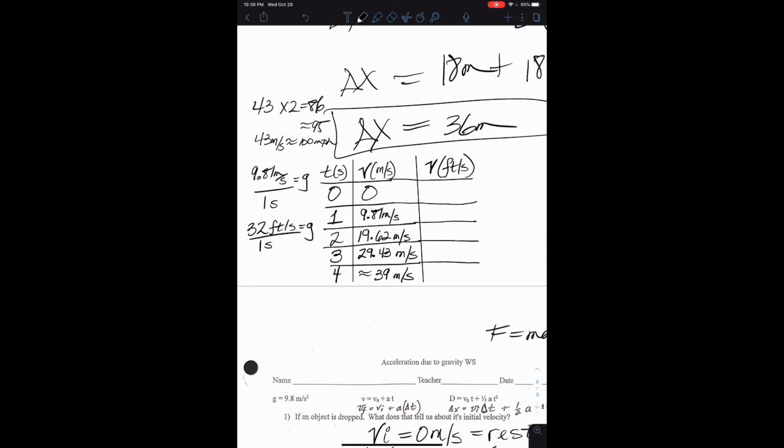And if we do that, we can go ahead and say, well, it starts at 0. After 1 second, it's going to be going 32 feet per second. After 2 seconds, it's going to be going 64 feet per second. After 3 seconds, it'll be going, let's add on another 32, so 96. After 4 seconds, 128. Now, obviously, air resistance, if it's there, is going to have something to say about this.